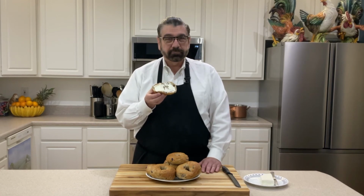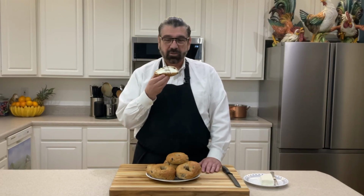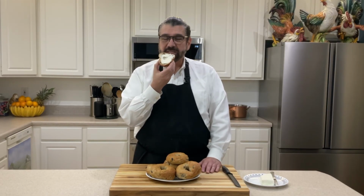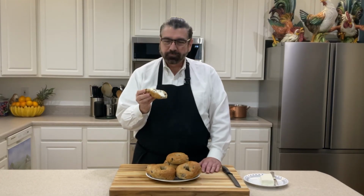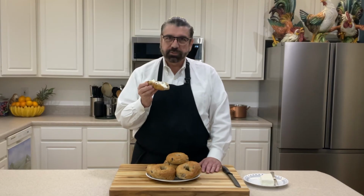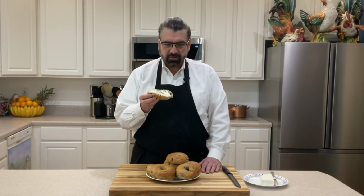They've got the raisins all the way through them. They've got a nice cinnamon hint of taste to them. So I'm going to give this a little taste and let you see. These are really good. They're chewy. The raisins are just excellent.